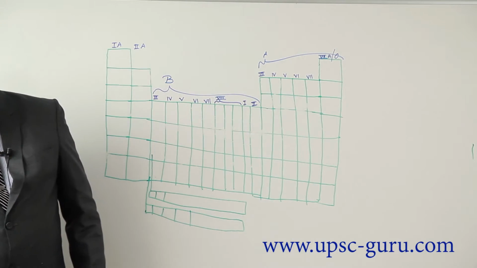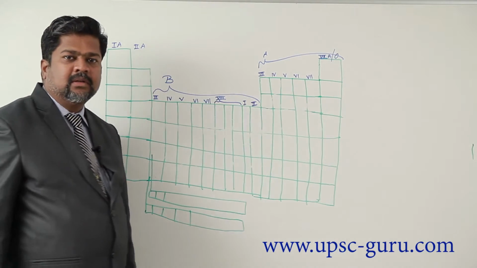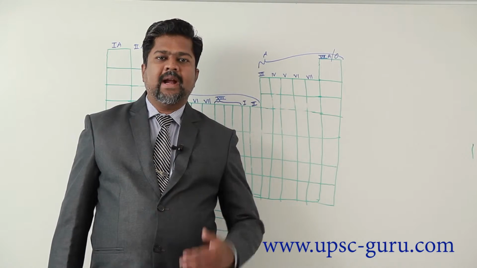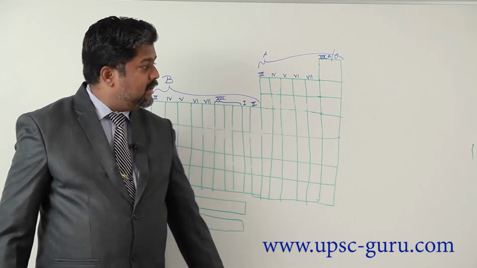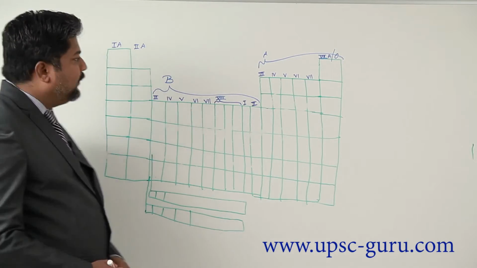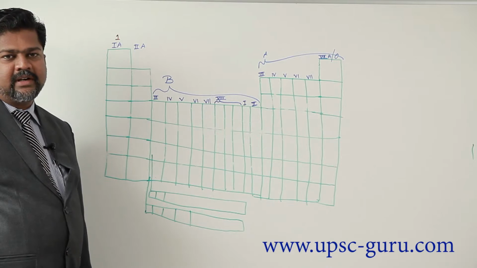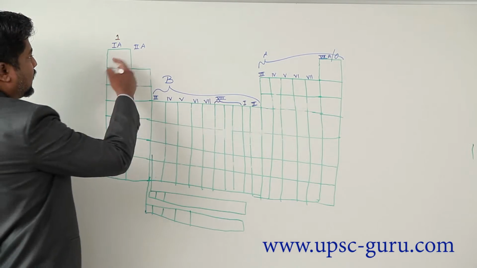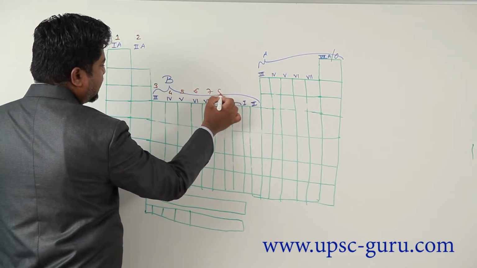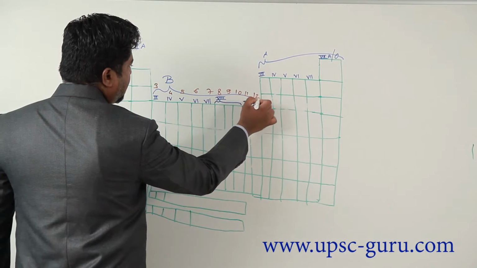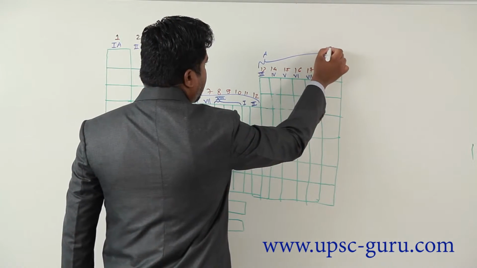Now try to make this numbering. This is the old numbering. Now IUPAC, that is the International Union of Pure and Applied Chemistry, decided that there should be uniformity, and so they are naming like this. The names are given in English numerals, not in Roman like this. So this is the first column, this is the second column, third, fourth, fifth, sixth, seventh, 8, 9, 10, 11, 12, 13, 14, 15, 16, 17 and 18.